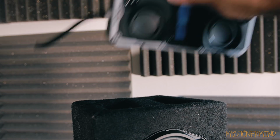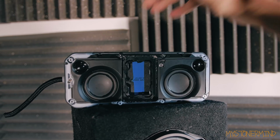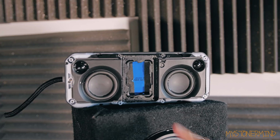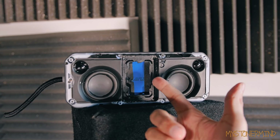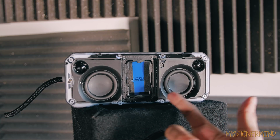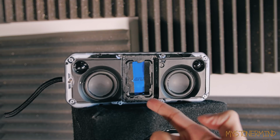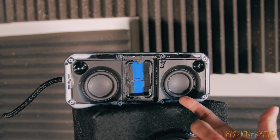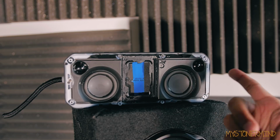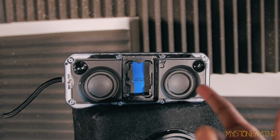Okay, so what I'll do now is I'll put this on top of here and turn it on. And the sound has changed dramatically since I've taken these off. So now what I've done is I've connected this to my phone and I'm going to play some really low frequencies to drain the battery. And then I'll probably return to this in a future video. Also, I completely forgot, but this can charge my phone too. So if I plug my phone into this whilst this bass note is playing, I can drain the battery even faster.